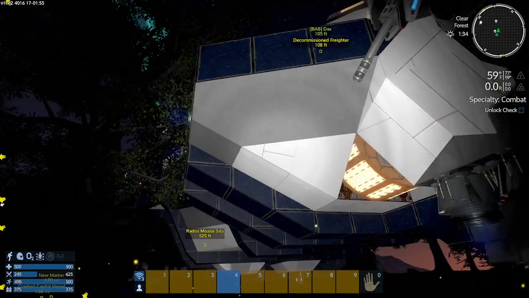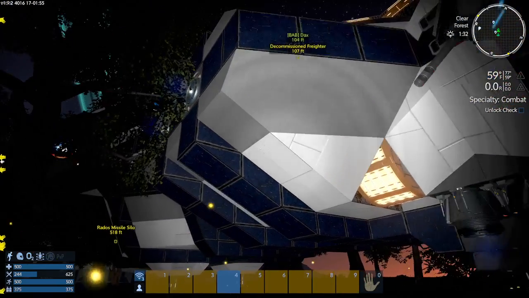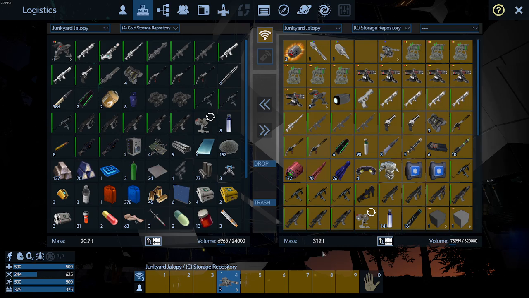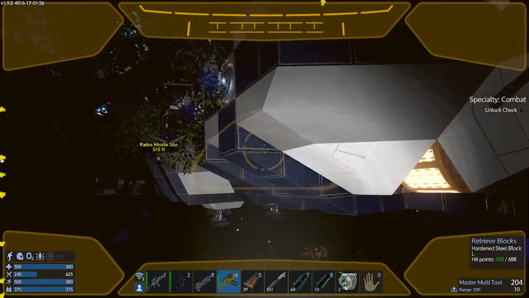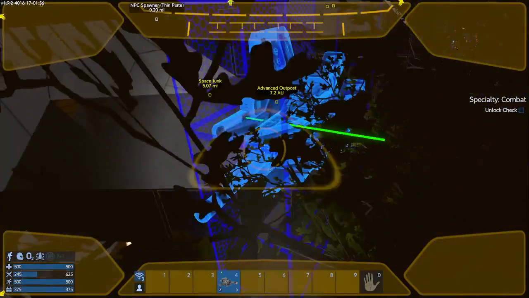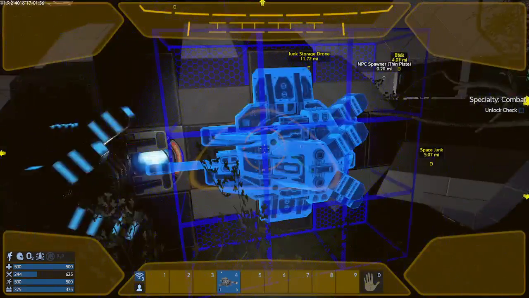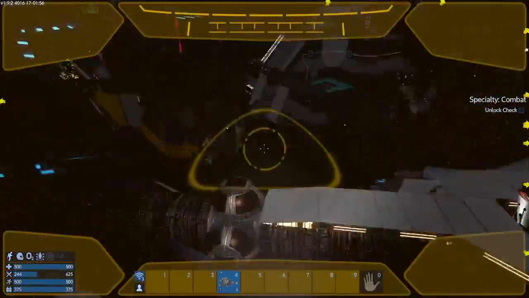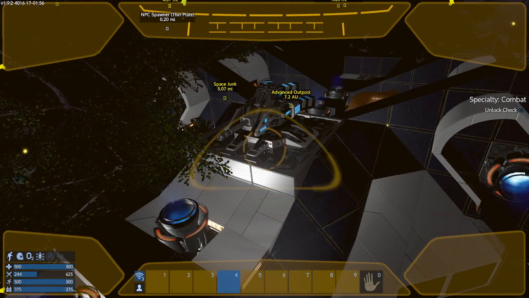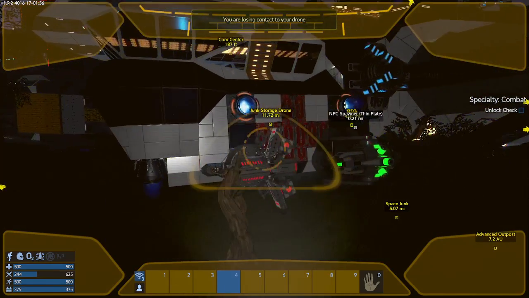10 reload. Let's see. Put the projectile turrets back on. Somewhere. There. One more up here for drone coverage. Like it.